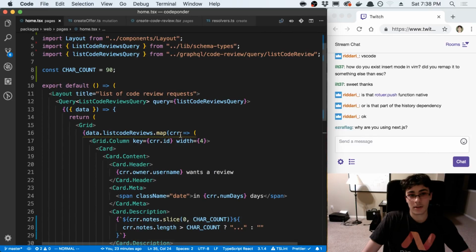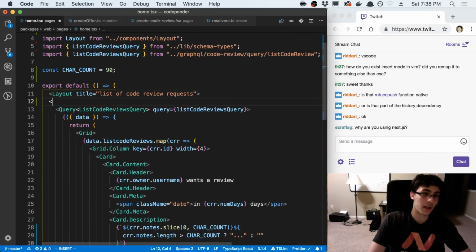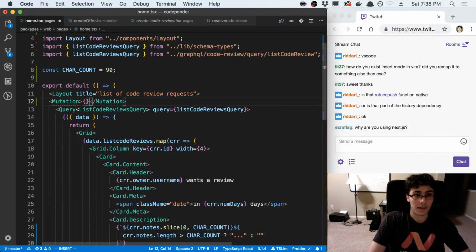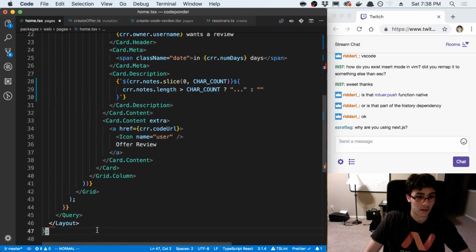Alright, so we're going to nest another one here. So this is going to get nice and ugly. It may make sense to split this off into some separate components in a little bit, just so this is not so hectic.